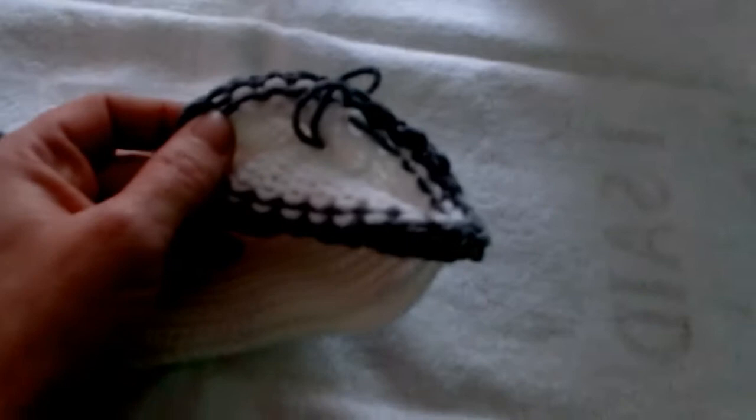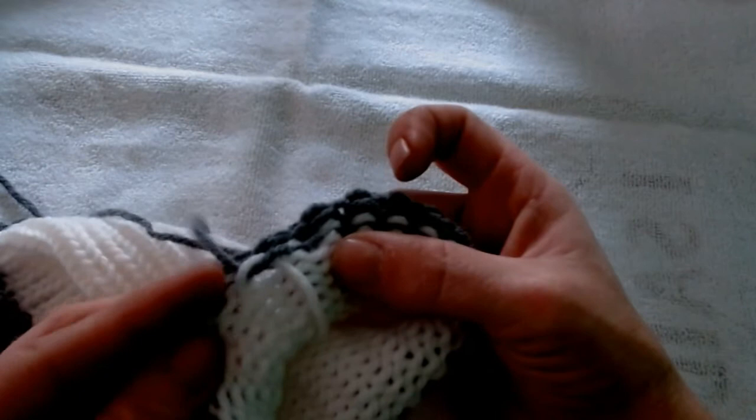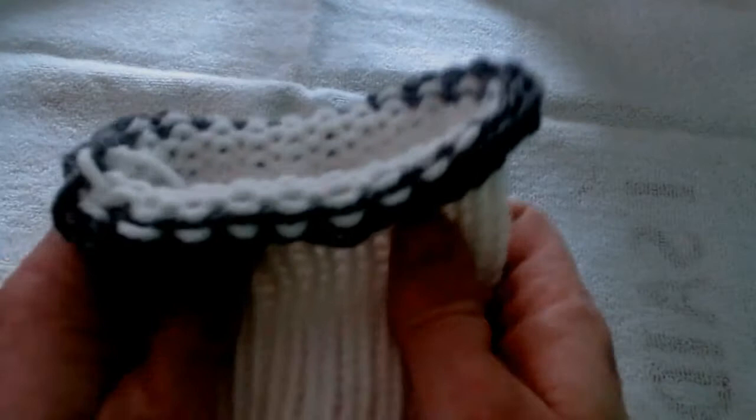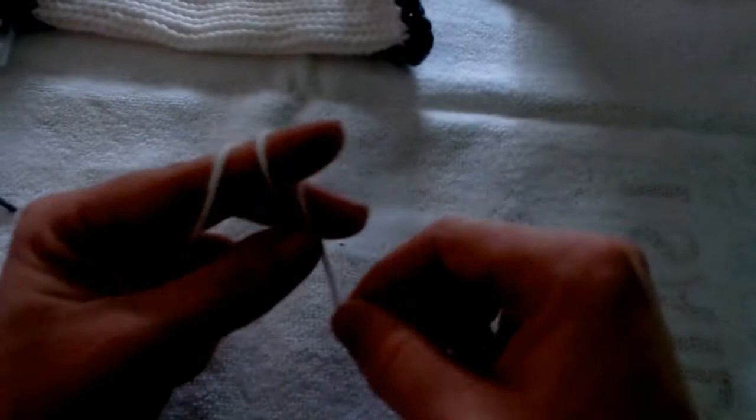So just like a regular closure, we're going to have the loose strands here on our left-hand side if you are righty, and then they're going to be on the left if you're lefty. So basically what we're doing is we're going to be closing with the crochet hook, but before we do, we need the straps that go around the ears. Any color, doesn't matter. I chose the white to match the mask itself. Oh, I hope you can see it now.